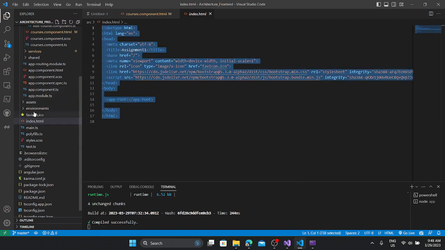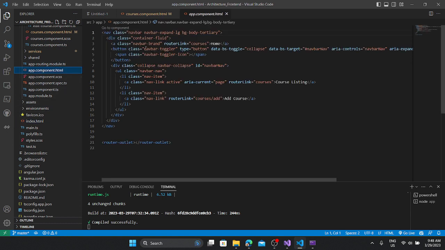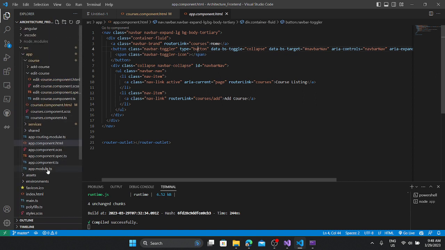So if I go on to the app module over here, I just added a navbar. And obviously this navbar is using a router link, which will send you to the course listing page. And also over here, will send you to the add course page. Notice the navbar items that I added. So that's just the routing over there. Same goes for here for the home. It's just routing you to the main home page. So that is the navbar. Don't really need to explain too much over there.